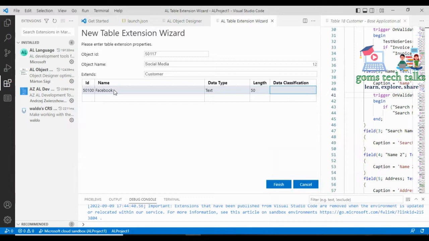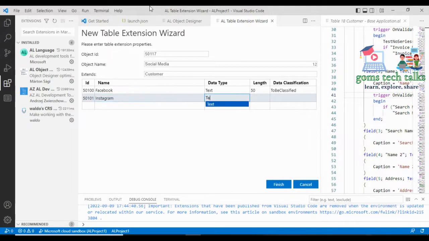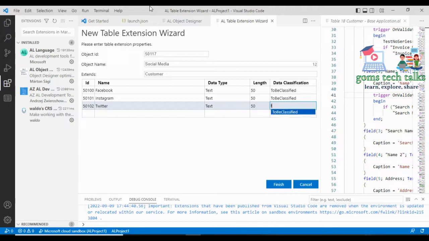I'm going to give the data classification as to be classified. Likewise Facebook, Instagram, text 50, to be classified, and Twitter, text 50, to be classified.